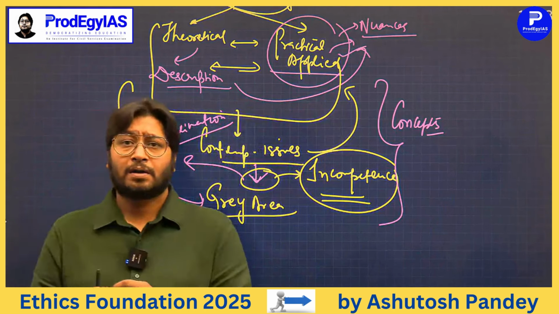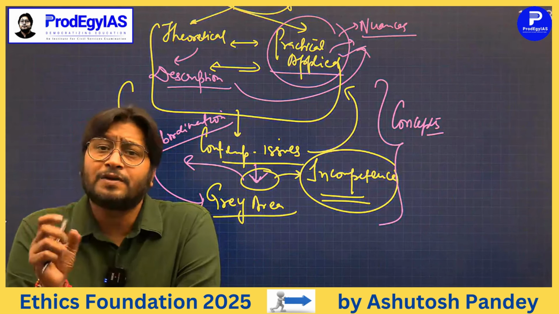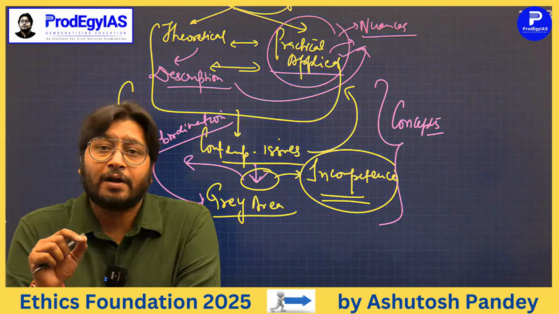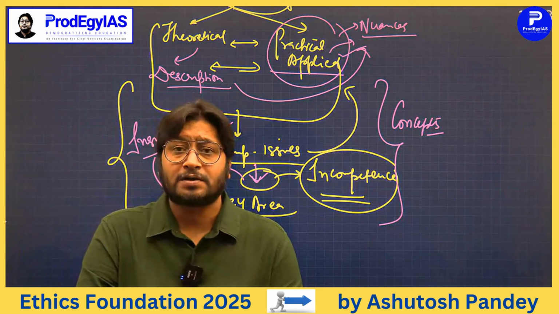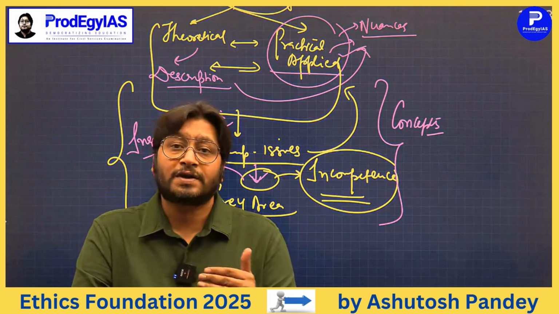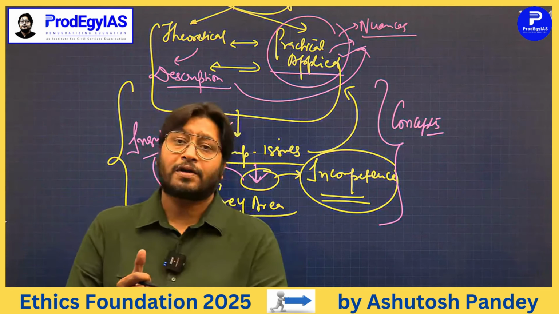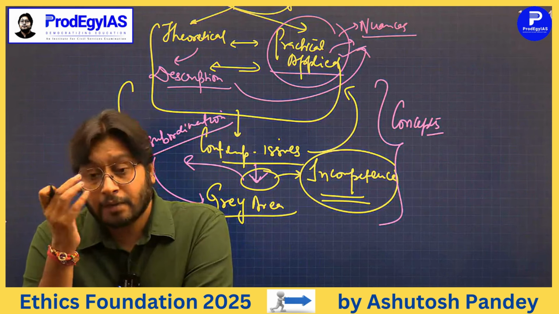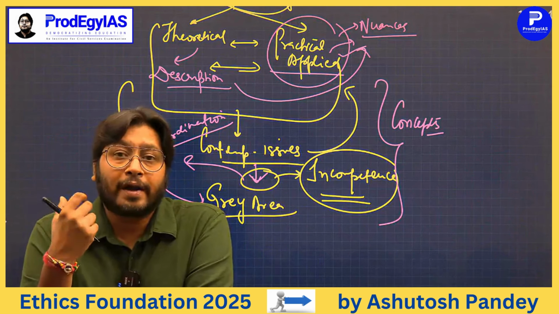If we start only using the data and facts, then also it's a problem. If we start just giving examples, then also it is a problem. Why? Because when you have to write a theory, we have to first conceptually understand it. There has to be content which should be enough to write a descriptive answer. If you are asked a question on attitude, value system, public service values, public service ethics, or let us say conflict of interest, or a rights-based approach, or the idea of justice, theory of justice, or Amartya Sen's view regarding entitlements.